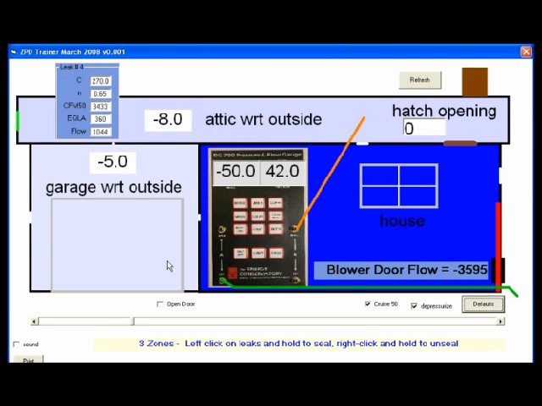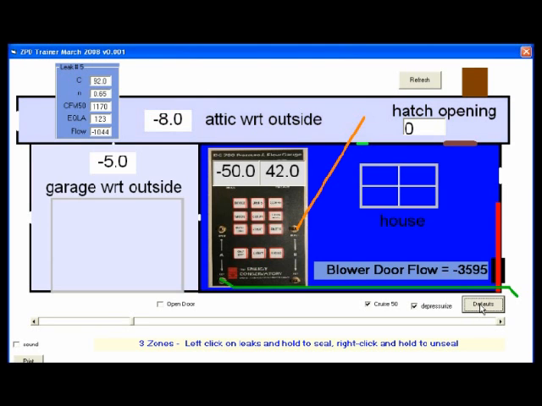What you'll also notice is as I make those vents in the attic bigger, our blower door number will go up. So now we're at 3595. As I make the holes bigger, our blower door number goes up. So adding roof venting changes the amount of air that can flow from the attic to the outside. And the same with the bypasses: if I make them smaller, obviously our blower door numbers will go down. As I make the bypass bigger, our blower door numbers go up. That's a concept we all understand.